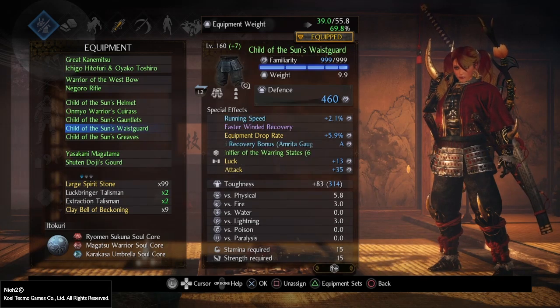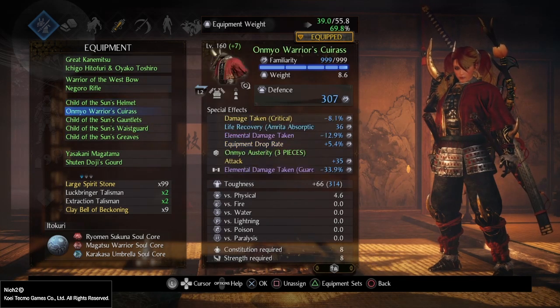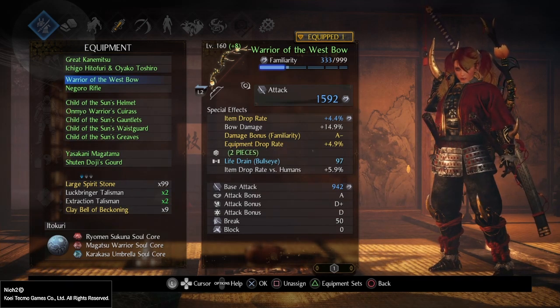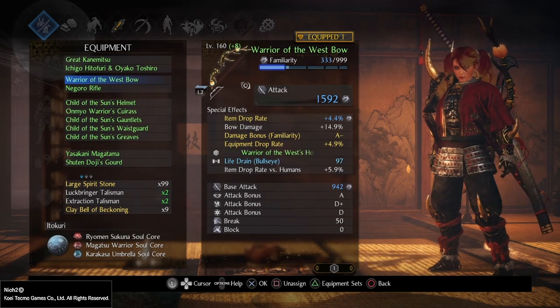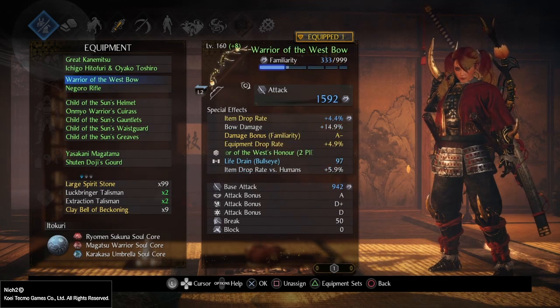The basis of the build is stack everything with luck and attack and equipment and item drop rate, and the rest will follow suit. As you can see, I even have those on my bow, because your highly placed weapon is the one that gives you the buffs. The Warrior of the West bow is up here and the Negoro is down here, so I'm getting the buffs from Warrior of the West.